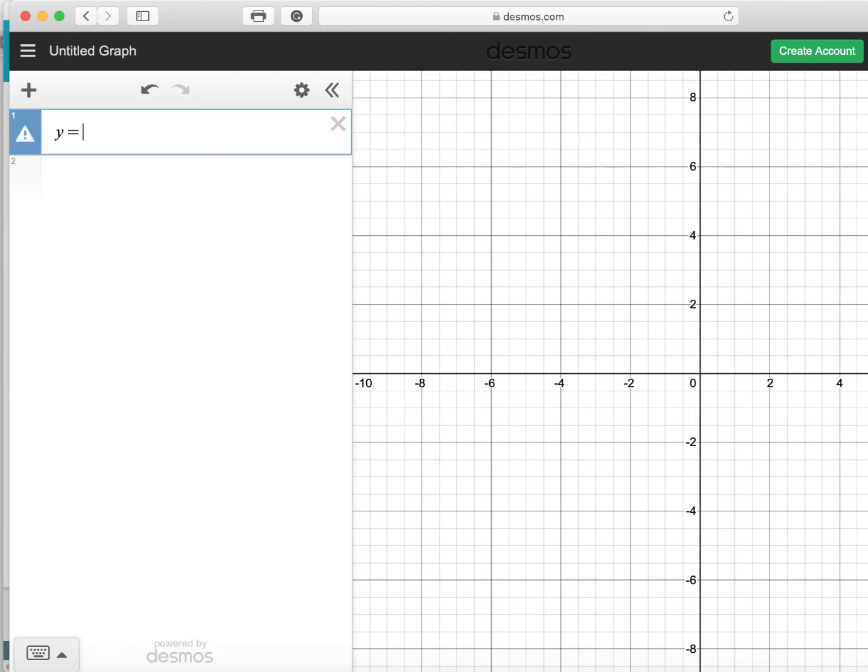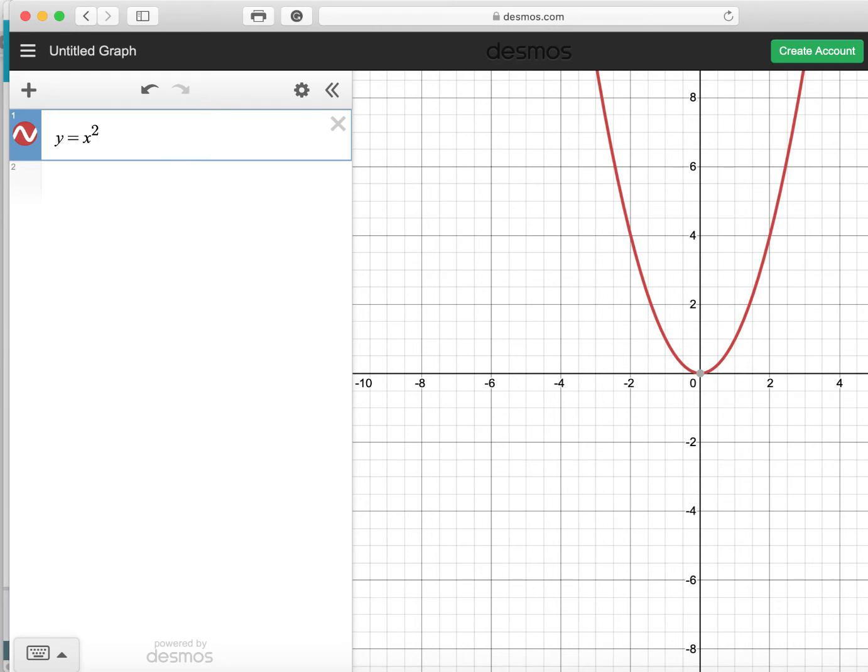So I'm going to start graphing two very familiar functions. Let's graph y equal to x squared. I got the exponent by hitting Shift 6, so Shift 6 after the x and then typing in 2. So that gives me y equal to x squared, and that is a very familiar function. If we look, we notice that both of the ends of the parabola are going up, or increasing without bound.